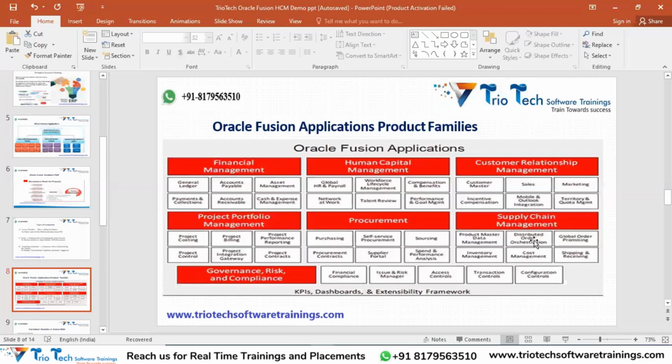Then if you go to SCM, supply chain management, they have modules like cost management, order management, inventory management, product management, like that. So just to make you clear, team, there are different products that Oracle offers under Fusion applications. One such product we are going to learn is Oracle Fusion HCM, Human Capital Management.